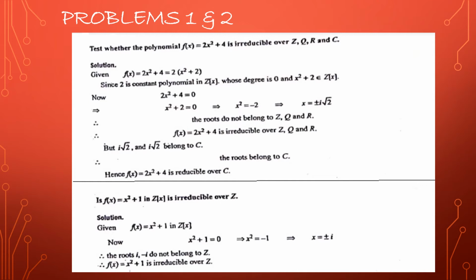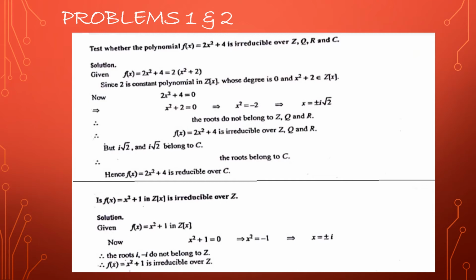So here, what is the value? I'm getting imaginary values, imaginary roots. Once there are imaginary roots, can I write it as a product of these two? Yes, of course I can write it as x plus i root 2 into x minus i root 2. Able to follow? So I can write 2x square plus 4 as x plus i root 2 multiplied by x minus i root 2. So a product of these two.